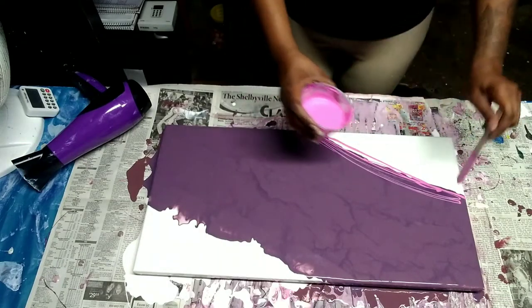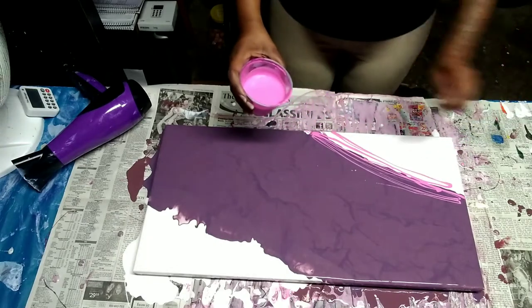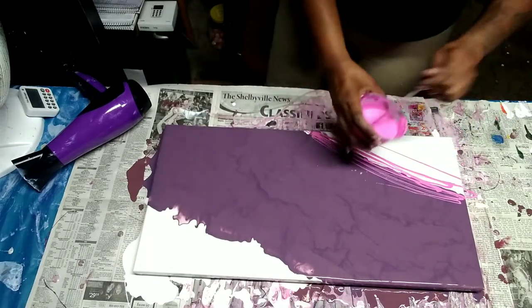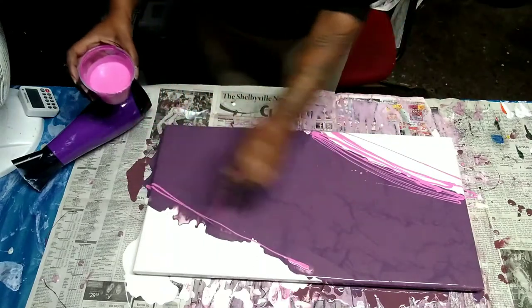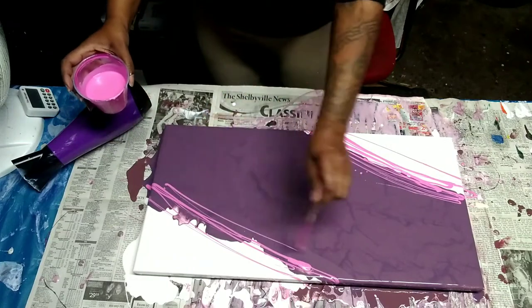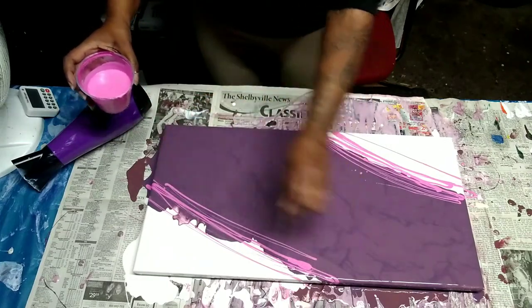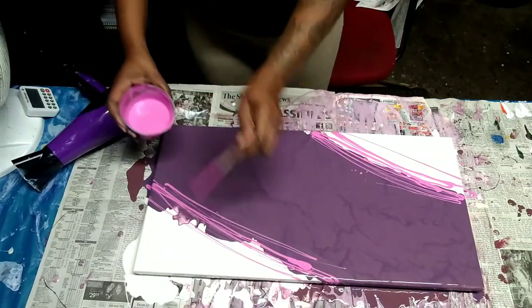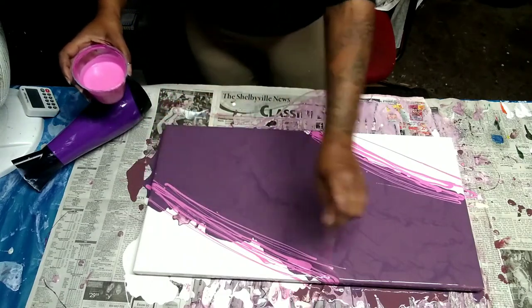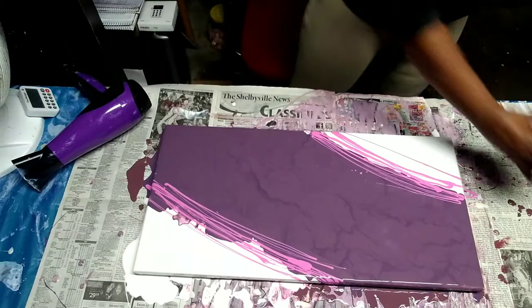Alright, we're getting ready to get into this blowout color. Same colors as before, except the base coats are different colors. This is the Quinacridone magenta. I want a whole lot of it on there — I love this color. It's going to dry much darker. We finally get to see the whole thing at the end — yay.